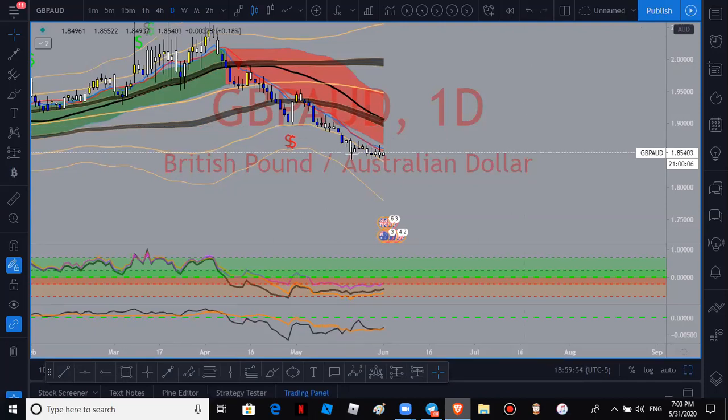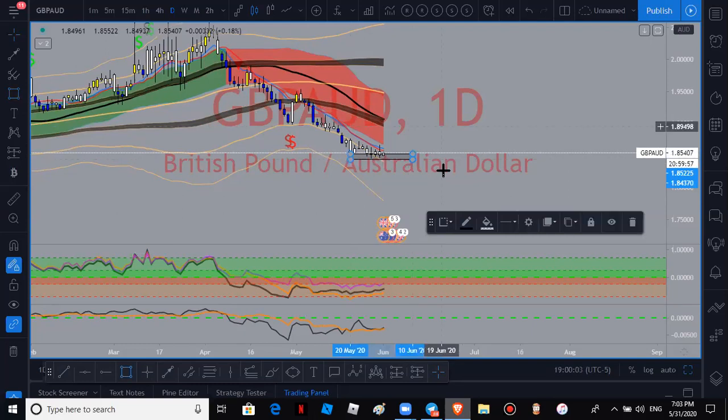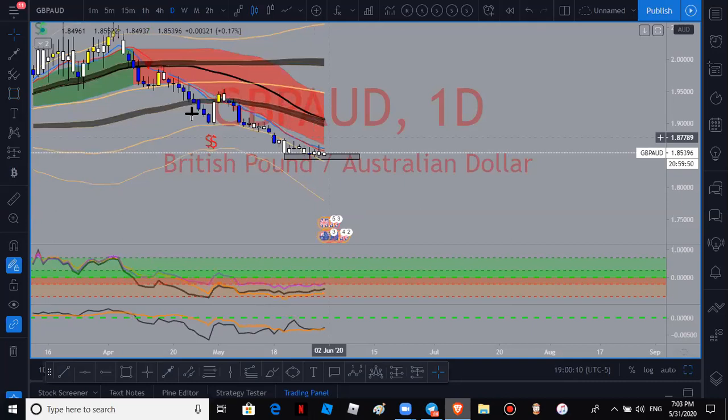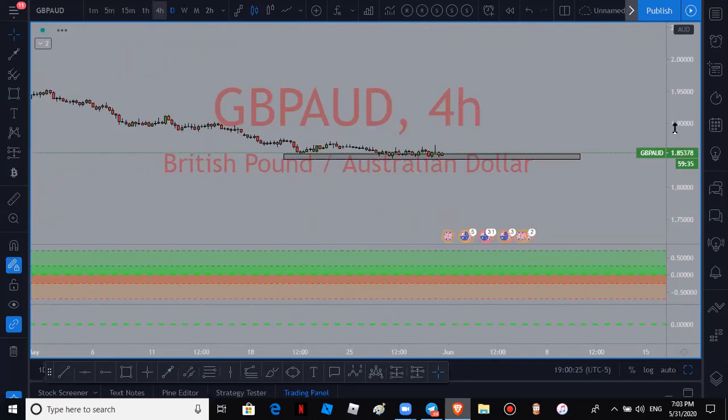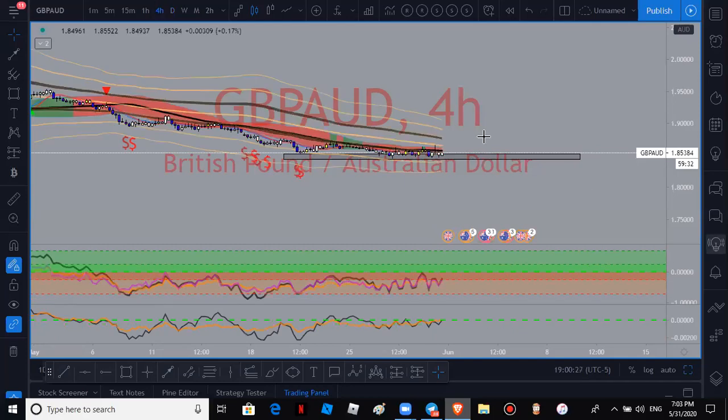All right. So GBPAUD. This support is still holding right here after this whole week. Still holding at the support. Price is still just consolidating. It still hasn't given us a clear signal if it wants to buy and retrace. I don't know if that's going to happen. We already see that the RSI line on the daily time frame is starting to come down here, so we could possibly see price start to push up. I've been saying that for the past 2 weeks, and that's not what GBPAUD has been doing.